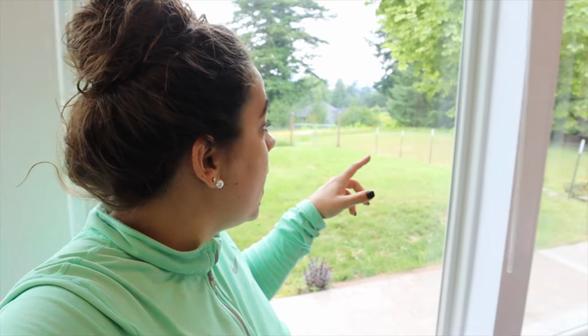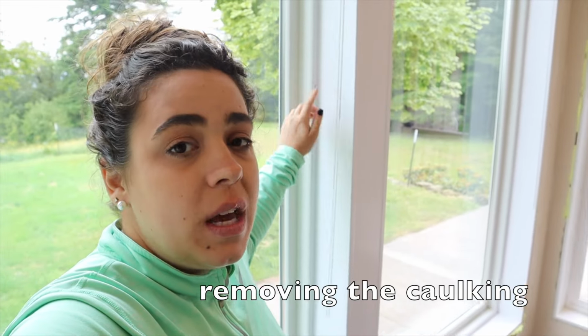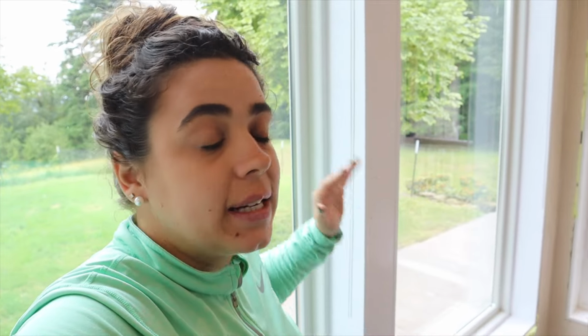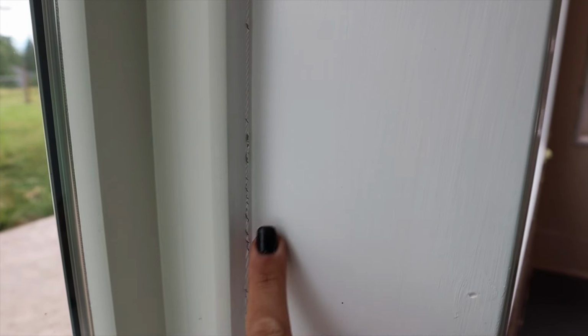Josh is going to continue to put in the spray foam that I just picked up for him. I'm going to start caulking these windows because there's some silicone caulking, and we're going to replace that so that when we go to paint, everything's going to look really clean and nice. Some areas, like right here, I thought there was no caulk, but there's caulking there. Maybe, or no, that's just paint. Yeah, it's just paint. So we're going to clean this up so we can have a nice edge there.